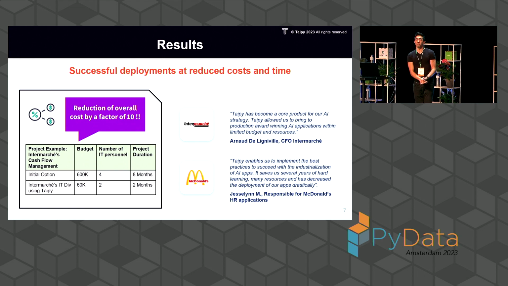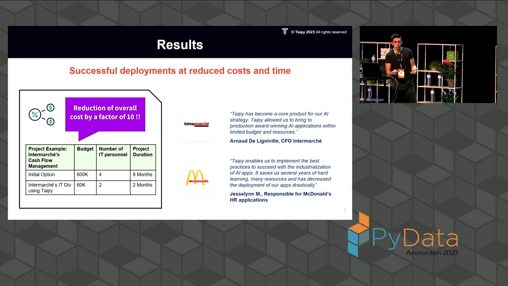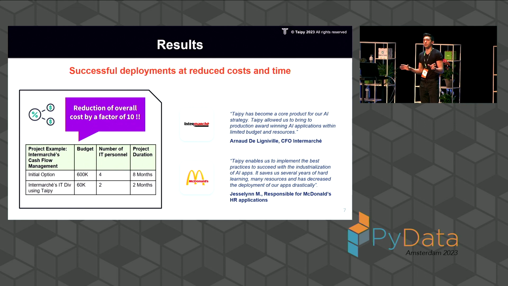So we went to their team and told them, you have a data analytics team that already knows Python, so let us help you create the same app that respects the same requirements with your own people. We took 2 of their people, trained them a bit with Taipy, they worked with Python, and with only 60K of budget and 2 months of work, they had an app that respected the same requirements. So that's really the main leverage of Taipy: successful deployments at reduced costs and time.